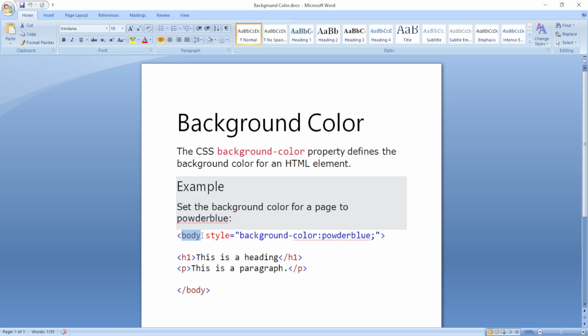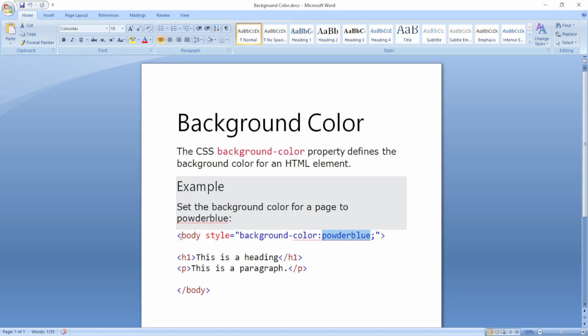In our opening body tag, we will have the HTML style attribute along with the background color property from the CSS with the value of the background color.